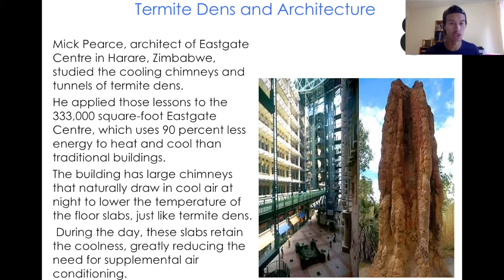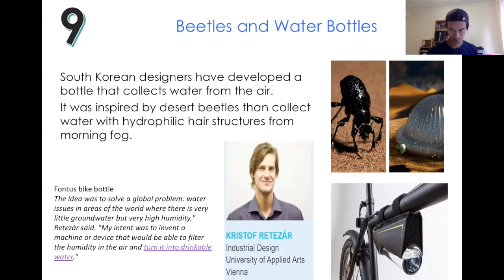So it contains large chimneys that naturally draw the air at night to lower the temperature of the floor slabs, just like the termite dens. During the day, the slabs retain their coolness, greatly reducing the need to have air conditioning. So it's a pretty smart design based on a natural process.